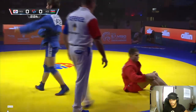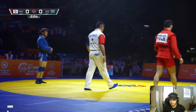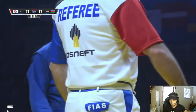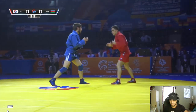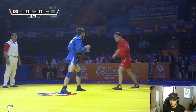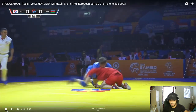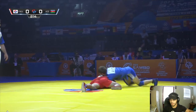The Russian essentially tries to pull guard to an armbar. Gets stood up immediately because the Azerbaijani lifts him and stays standing. See, a well-timed shot right there would work really well. Oh, and the Russian goes for it, gets the legs, and then the Azerbaijani sprawls real hard.